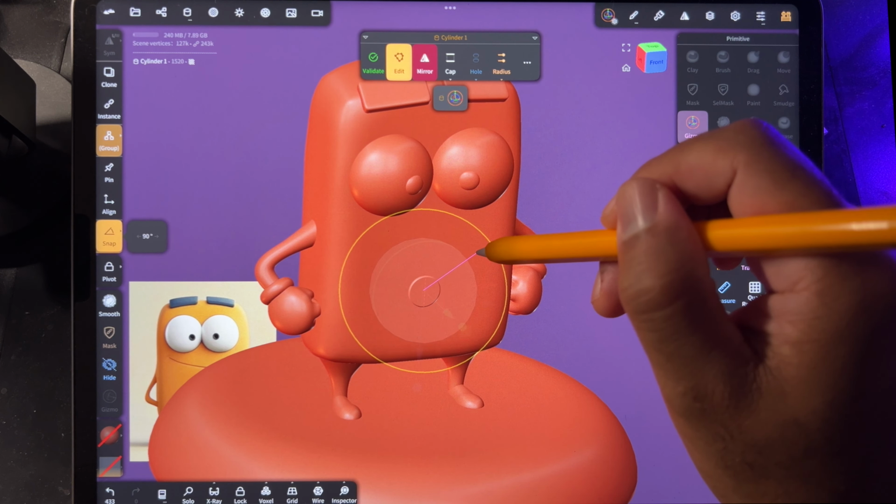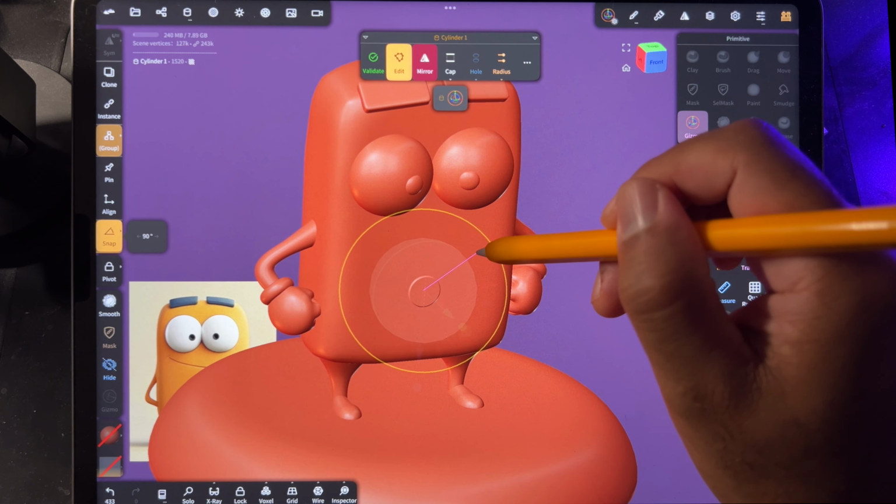Okay, I think that looks pretty good. I want to squeeze it together a little bit, maybe a little bit smaller, and I'll move it up a little bit. But I think that's good. All right, let's save. Oh, I forgot to mention, I curled his feet up with the drag tool just for fun.